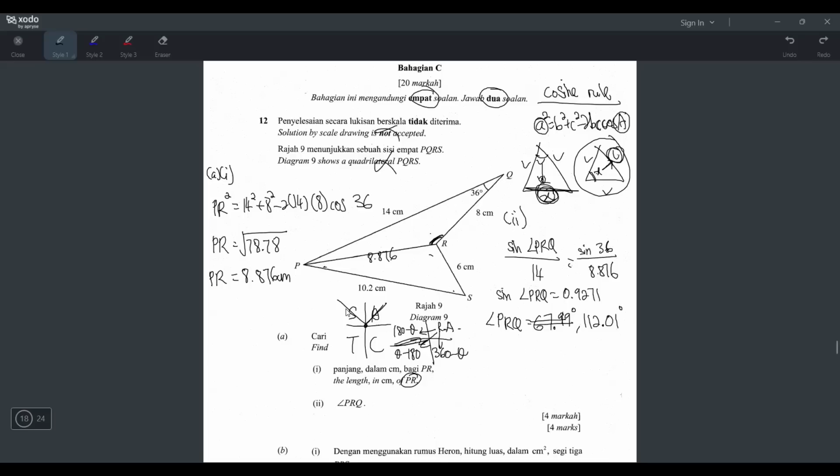And I want you to know also that when you press shift cos or shift tangent, you will also get two answers. If you press shift cos, there will be one answer in quadrant 1 and one answer in quadrant 4, because if cos is positive it is quadrant 1 and quadrant 4. But you know automatically you will not take the quadrant 4 answer, because this is a triangle. Quadrant 4 means your angle is bigger than 270. It's not possible for a triangle, because when you add every angle you get 180. So it's not possible to get an angle of more than 200. So automatically the quadrant 1 answer will be the answer. It's just that when you press shift sine, you have to be careful.